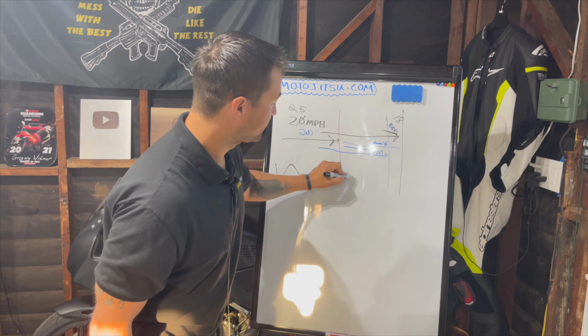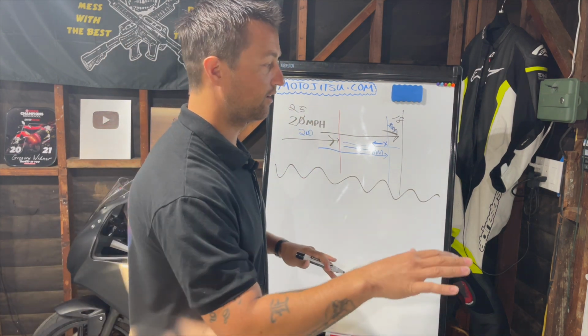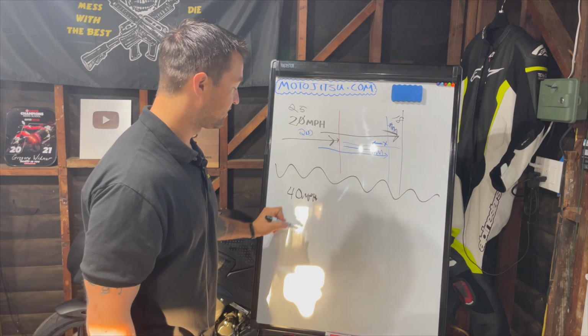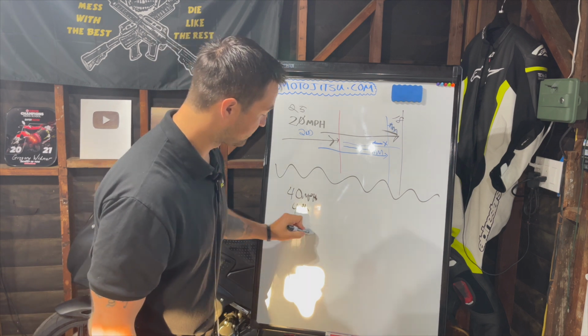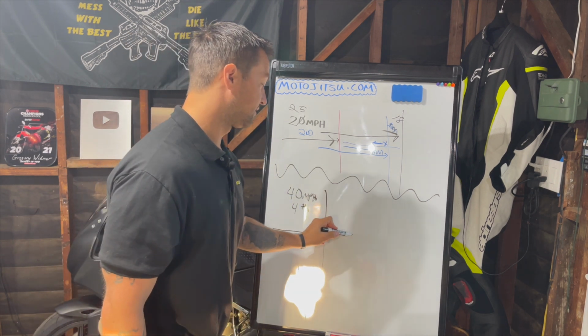So you get good at this. Then you go find an empty road. You go find a big, huge open area, whatever. You could go a little bit faster, right? So now go 40 miles per hour and be in fourth gear. 40 miles per hour, fourth gear. Go. Stop. How fast can you stop? See what the distance is, right?